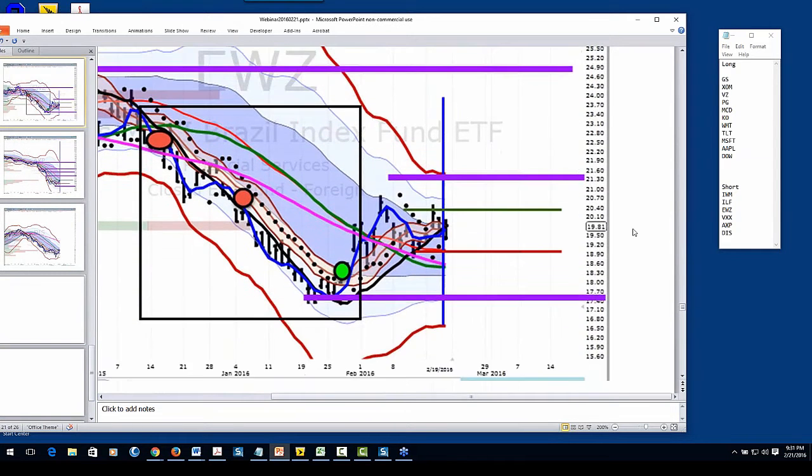Brazil looks even better than ILF and IWM on this one in terms of the long side. Anyway, I have been shorting EWZ. This was an RLXD failure. The RL10 tried and it couldn't cross the dragon. Came out, made a new low, so I'm short. Failed again. That's the second RLXD position short. Cashing them all here. I didn't stop and reverse because I would rather go long something strong.